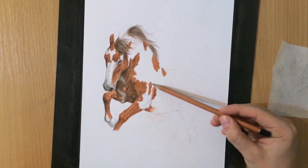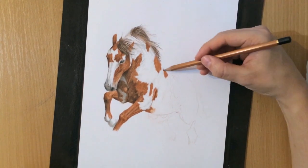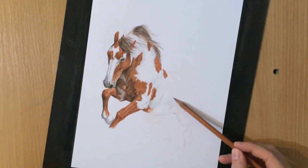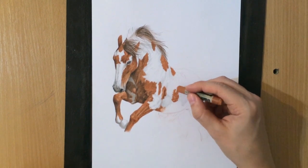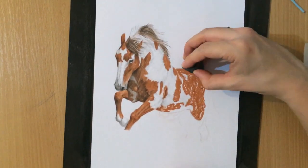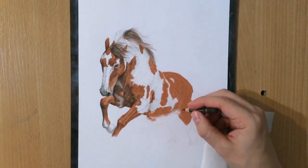Whenever I feel like it I can use my pencil eraser to lift up a little bit of that soft pastel and make certain portions a bit lighter. I'm shading the white parts around the neck and adding indications of shadow under the mane and folds and wrinkles in the neck. I'm going to do a few more of these large reddish-brown areas with a soft pastel to mostly finish the blocking-in, and then the rest will be done with colored pencil.